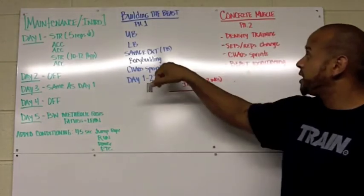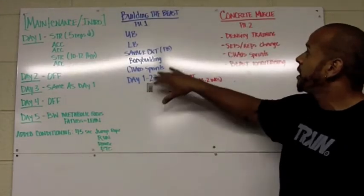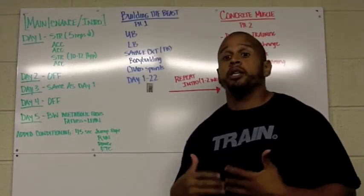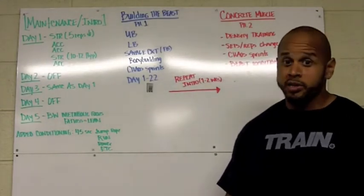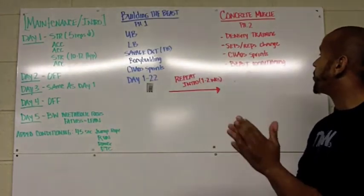And then we have beast conditioning also, along with the conditioning that we have here. And you'll have that in this phase also. After the workouts, we're going to obviously be working our cardiovascular system and our conditioning to be able to not be a one-pump chump and not be walking up a flight of stairs and be tired. You know what I mean? So that's basically concrete muscle.